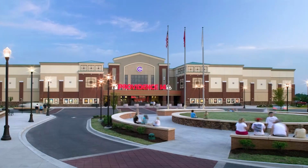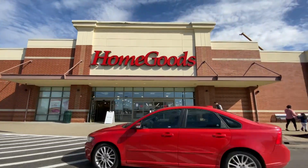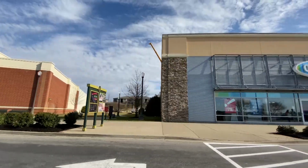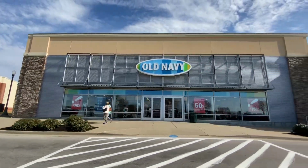And as far as shopping goes, there's plenty of shopping, plenty of things to do in Mount Juliet. So you can find a lot of those things at the Providence Marketplace. So you'll find tons of shopping, restaurants, movie theaters, no shortage of things to do in that area. And then they have plenty of other areas with shopping too. Everything's spread out, lots of grocery stores. You're not going to have a shortage of places to go and get your groceries and things like that.